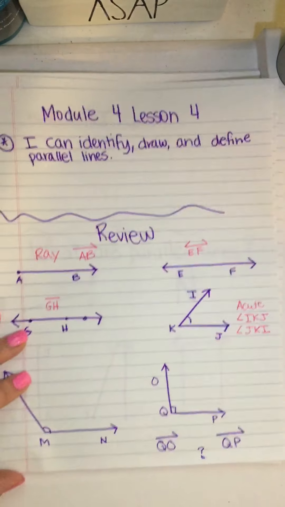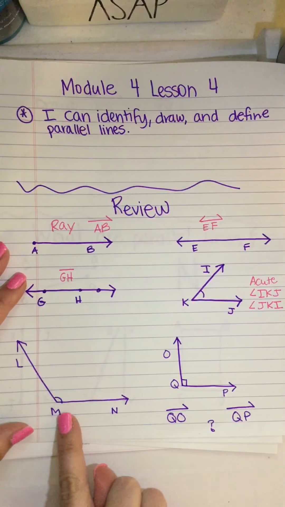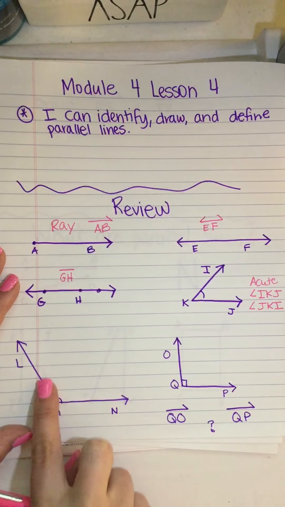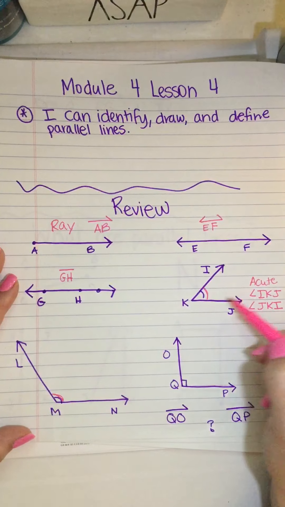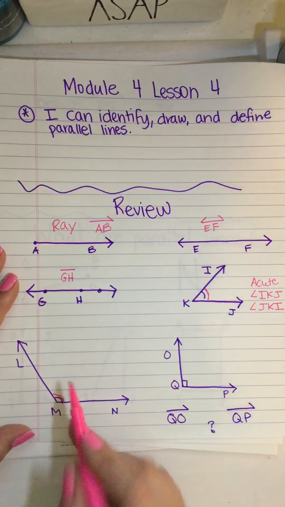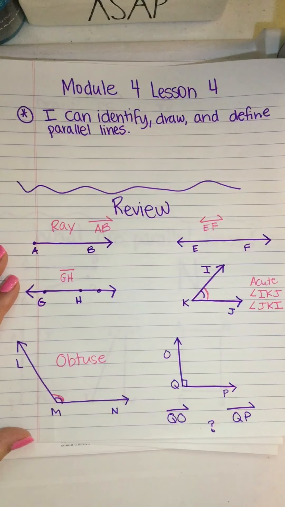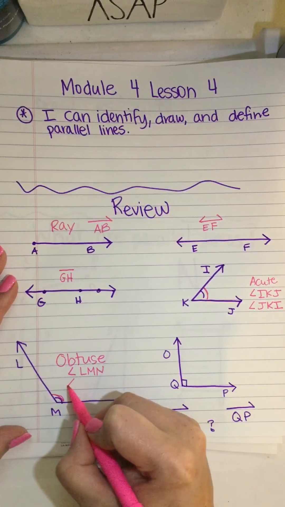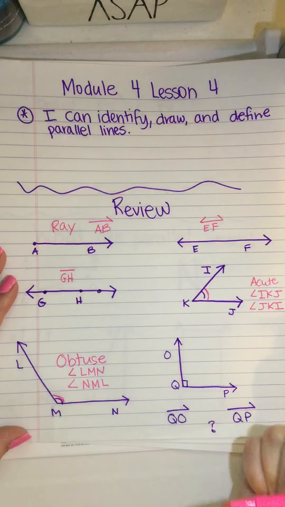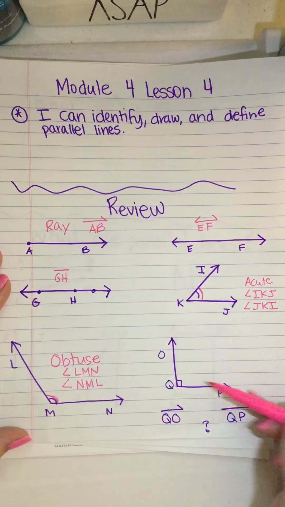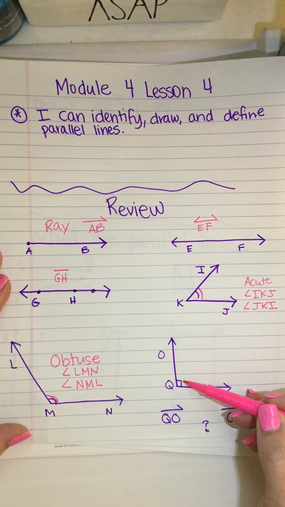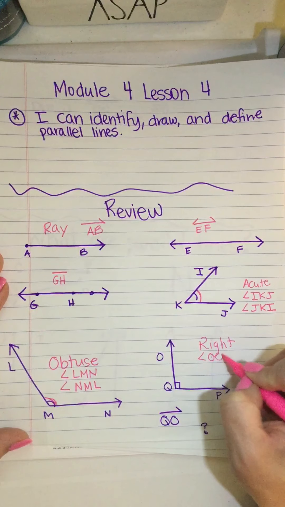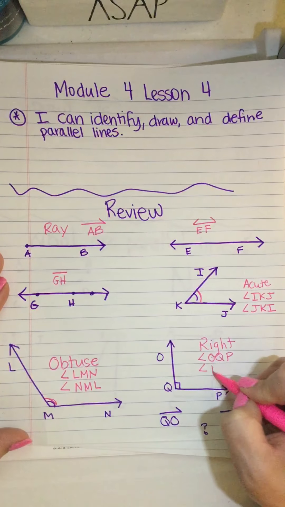We have two more angles down here. On this angle, the arrows are opening up so this inside part is much bigger. Since the previous one was a cute little baby angle, this would make this obtuse. An obtuse angle is more than 90 degrees. We could label it angle LMN or angle NML. And finally we have this angle over here — this symbol tells us it is a right angle. We can indicate that with angle OQP or the opposite way, angle PQO.